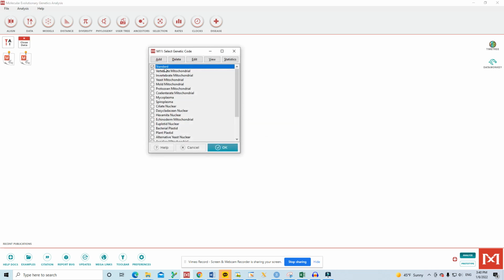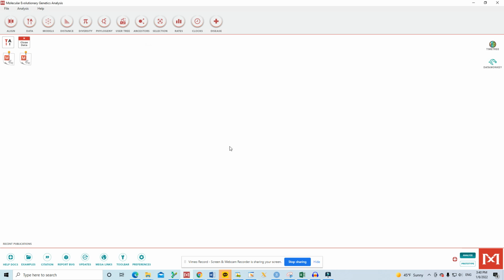Now it will ask you, should you use the standard genetic code to analyze your data, or do you want to be specific? Since we know what we are dealing with, they are invertebrate mitochondria, and then that's all.